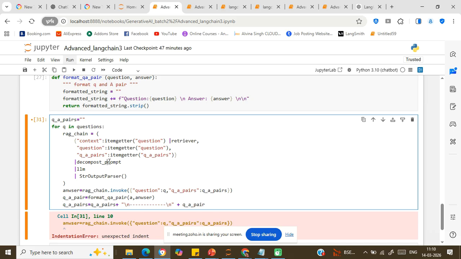No, from the top of rag_chain equal to. Okay, probably it will be like this. Let me try to.